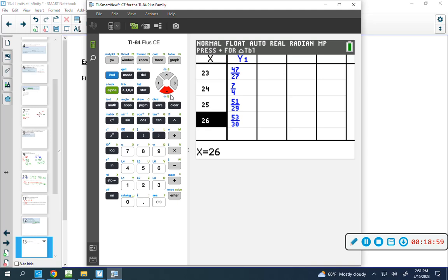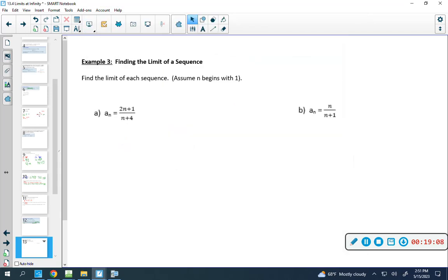So right now, I'd have to keep scrolling a ways to really get a good gut instinct, but I am kind of thinking 2, right? Yep. Okay. Now, same thing. So the limit, and I should use n, not x, sorry. n. Because remember, your sequences go on forever. I mean, I could write out the terms forever. So this is why we're approaching infinity.